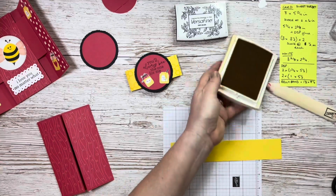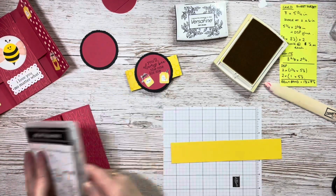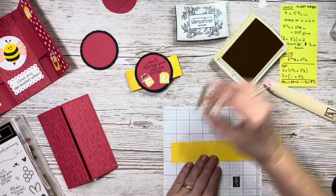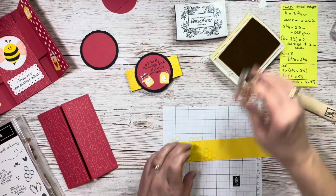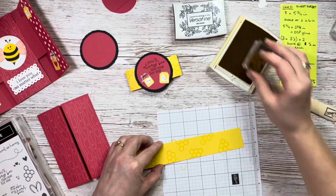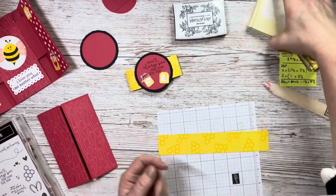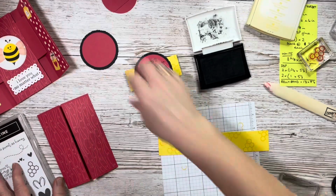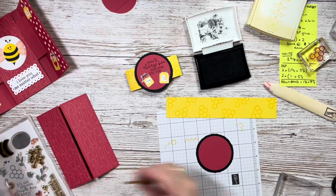So I'm going to take my Daffodil Delight and get the hexagon shapes, or the honeycomb shapes, and quite literally just randomly do our stamped honeycomb all around. Once we've got the stamp set open, let's do the wording. So let's bring this one in here and do that you'll be loved.